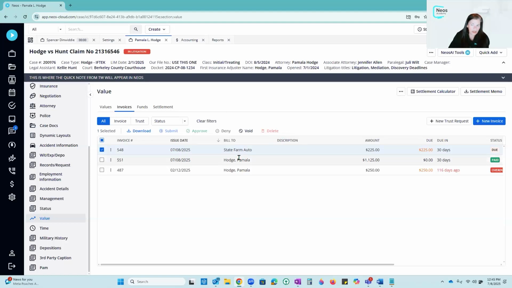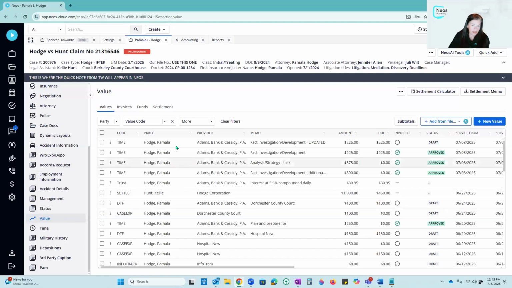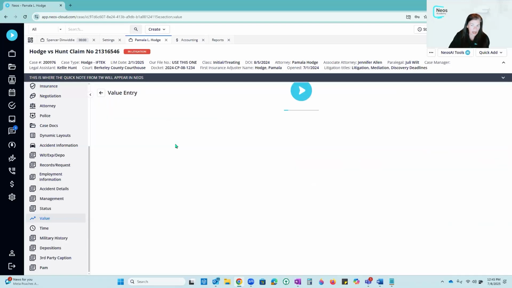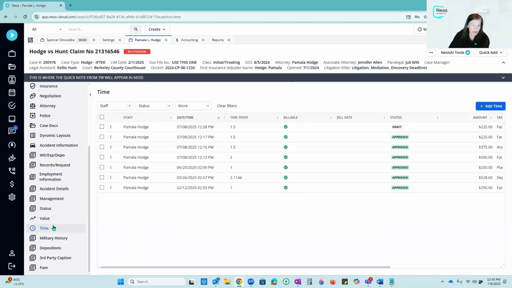So once you're able to delete the invoice, you'll be able to go back into the time entries and make those modifications. You can do it from the value tab, or you can go to the time entry and do it, because remember, you have that sync turned on.